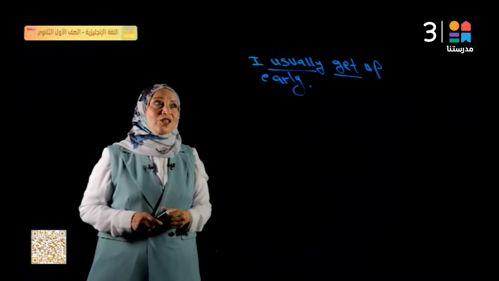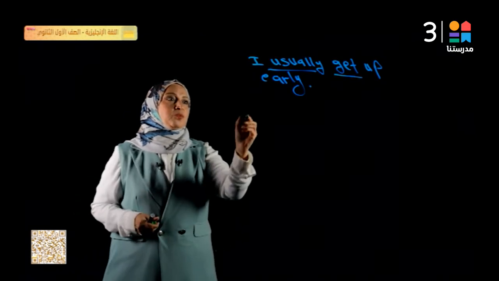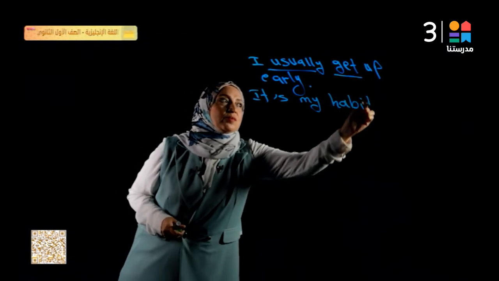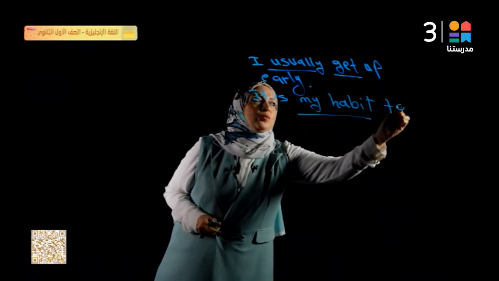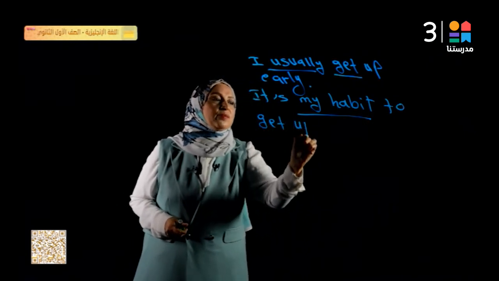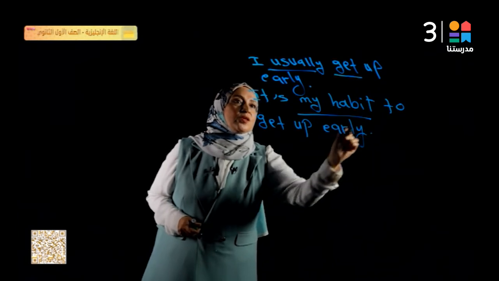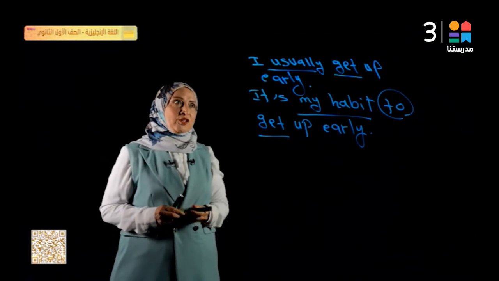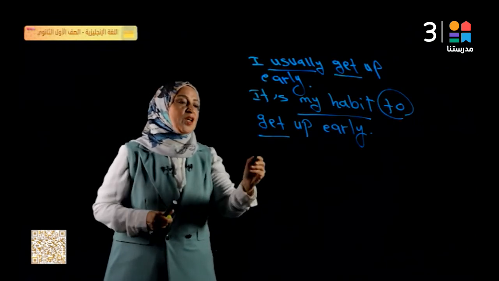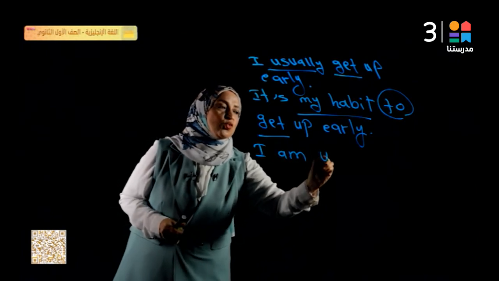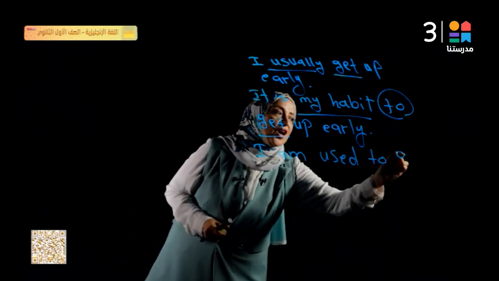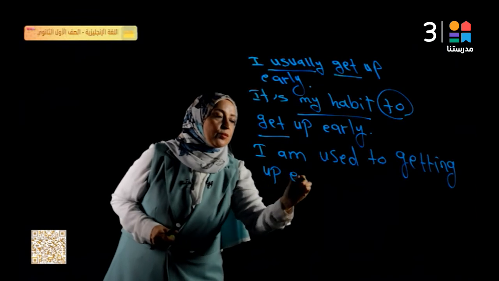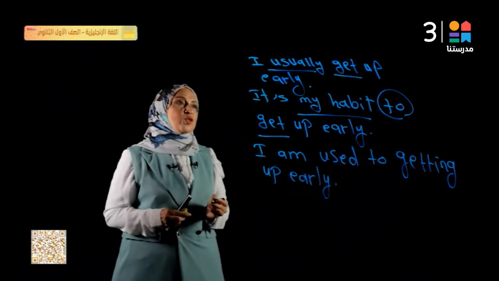Is there another way to express habit? Yes, we can say it's my habit. It's my habit to get up early. So it's my habit is followed by to plus infinitive. It's my habit to get up early. I can also say, I am used to getting up early. I am used to getting up early.